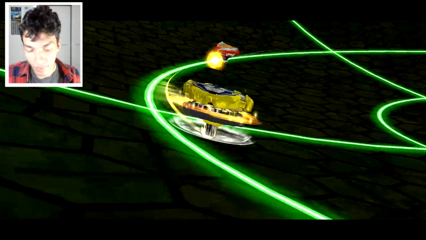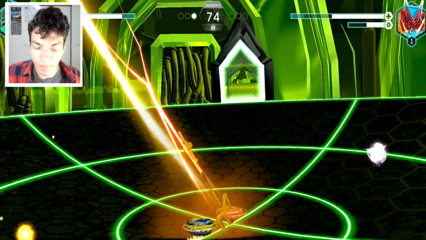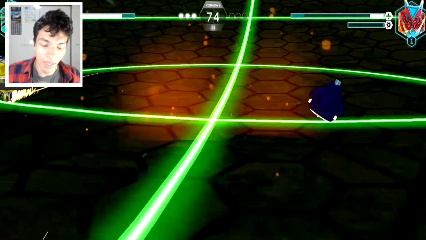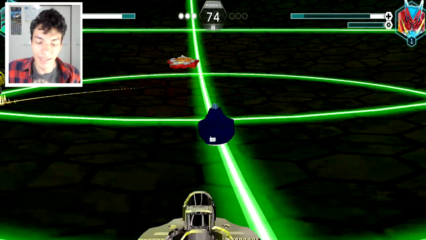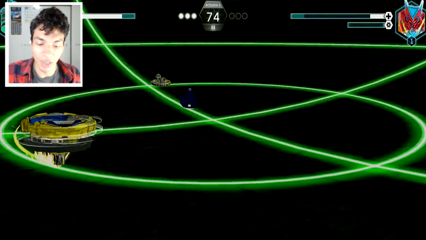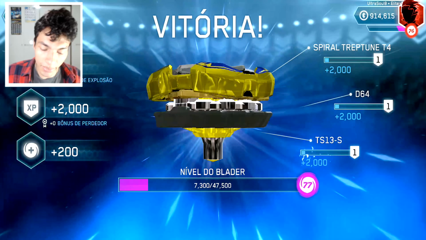Here we go. And there. That's something that happens sometimes in the app. The special attack misses your blade. You see the sword comes like this, but then the attack, when it comes to hit you, sometimes doesn't, and you take no damage at all. That's right, we won. Let's do another battle.